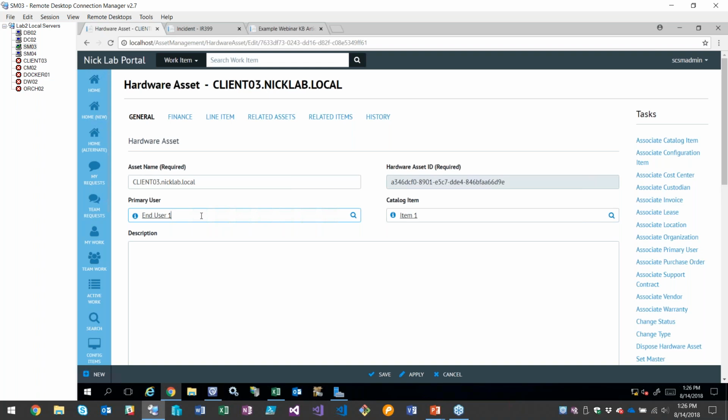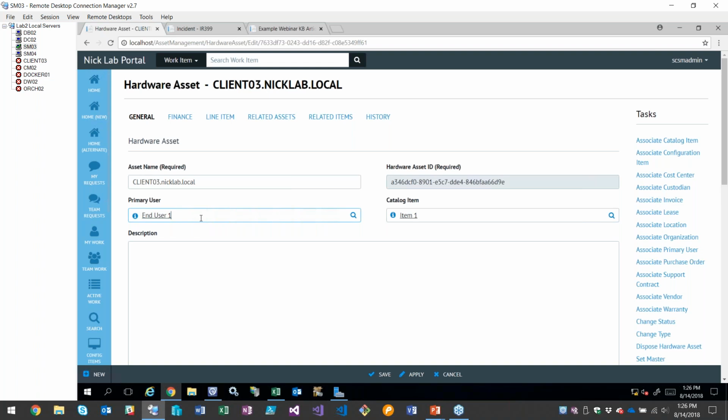It's more of an operational field. The person who's using the machine isn't going to necessarily tell you whose machine it is. A great example being if this was maybe a public space machine at a university, you might have a student using this all the time, and it's in maybe a public lab. Well, the primary user is helpful to know who's using that. Maybe there's a virus on the machine, you have to contact that person. But if the machine goes missing, that person isn't going to help you out, really. They just use it. They're going to be just as confused as you, probably.